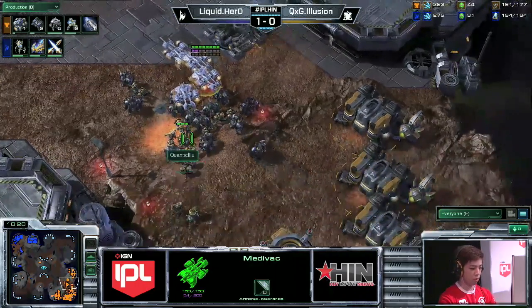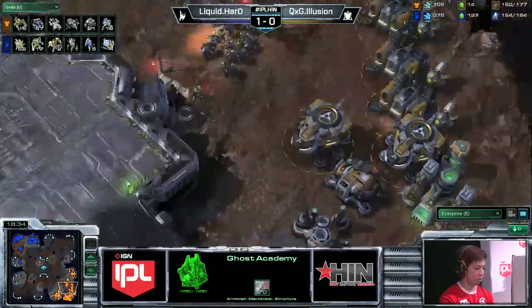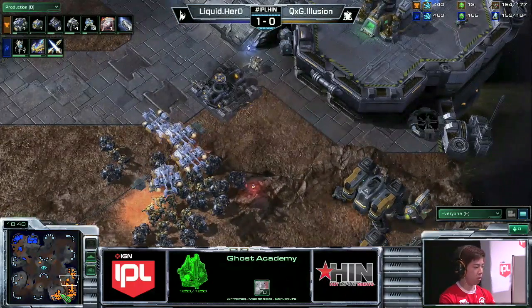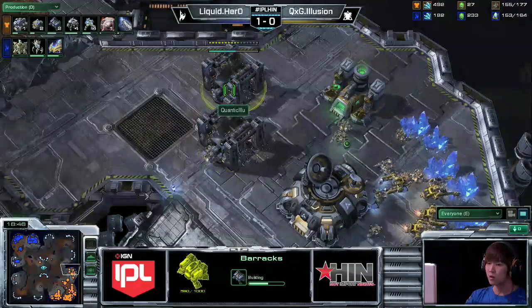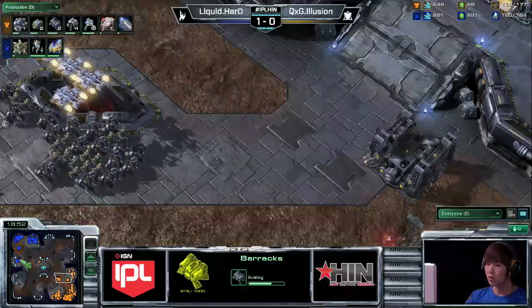And Illusion just continuing to tear ahead with bio units. Does he have a Ghost Academy down? He does. Yep. I do not believe there are any ghosts out. No, there are not. So Illusion getting pretty high up in supply. Would expect some upgrades started here pretty soon, at least Mobius reactors, something along those lines. Continuing to supplant those barracks. He's actually going to be up to a total of 9, I believe, with his continued good upgrades. So that's a check of his infrastructure.